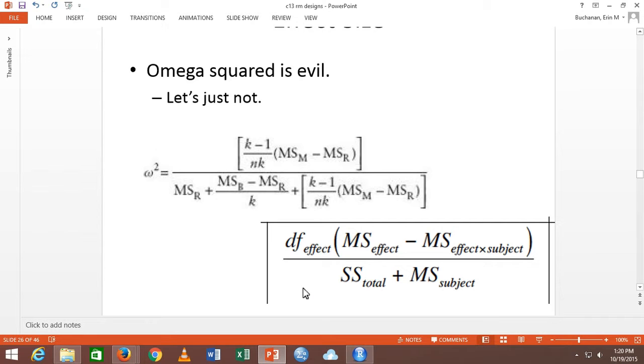So we're not going to do it, but you have seen it. If you talk to people about partial omega for repeated measures, people just start to laugh because no one agrees on the formula. So we're just going to pretend omega squared isn't a thing. This is from the book I learned it from, which isn't too bad until you get to sum of squares total. And then it's just a big pain. So, we're not.